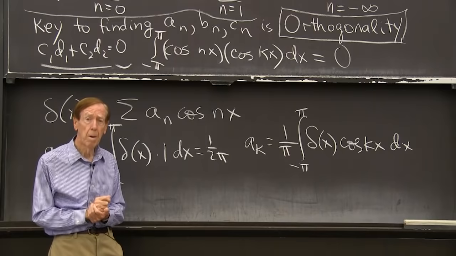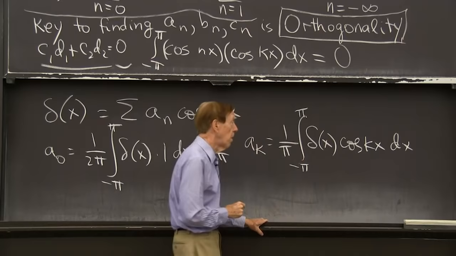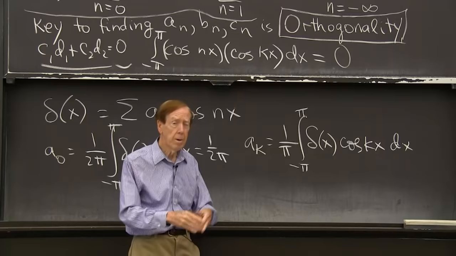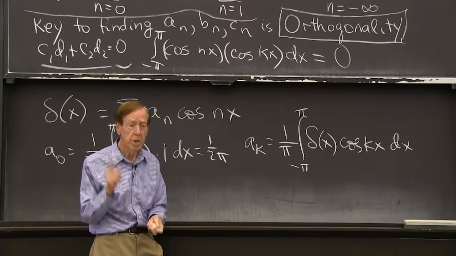You know what I'm doing. I'm using my formula to find the coefficients. My formula says take the function, whatever it is. And in this example, it's the delta function. Multiply by the cosine, integrate, and divide by the factor pi. Well, of course, we can do that integral. Because when you integrate a delta function times some other function, all the action is at x equals 0. At x equals 0, this function is 1. So this gives us 1 over pi.